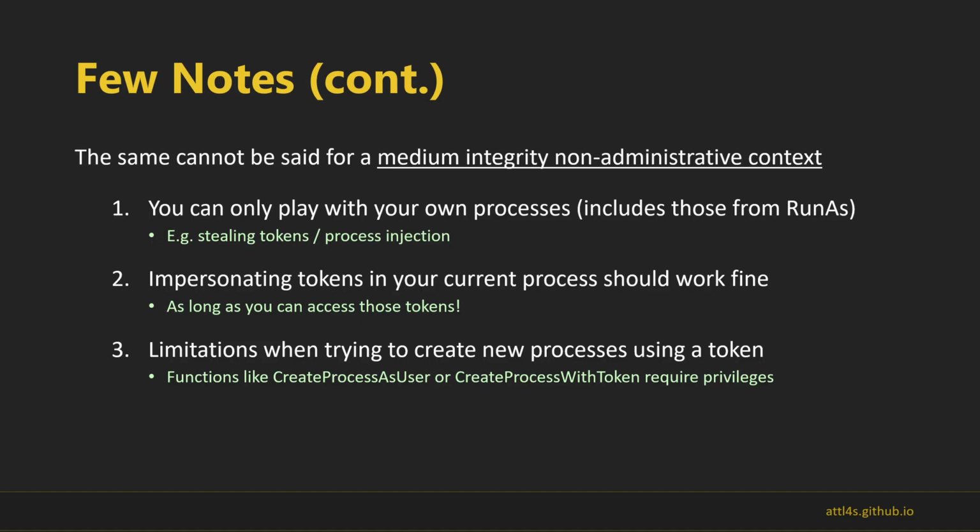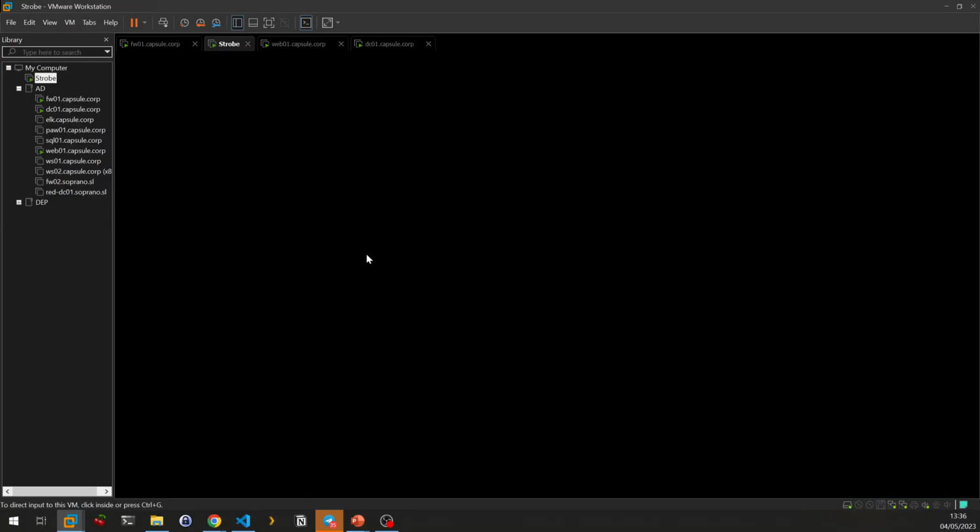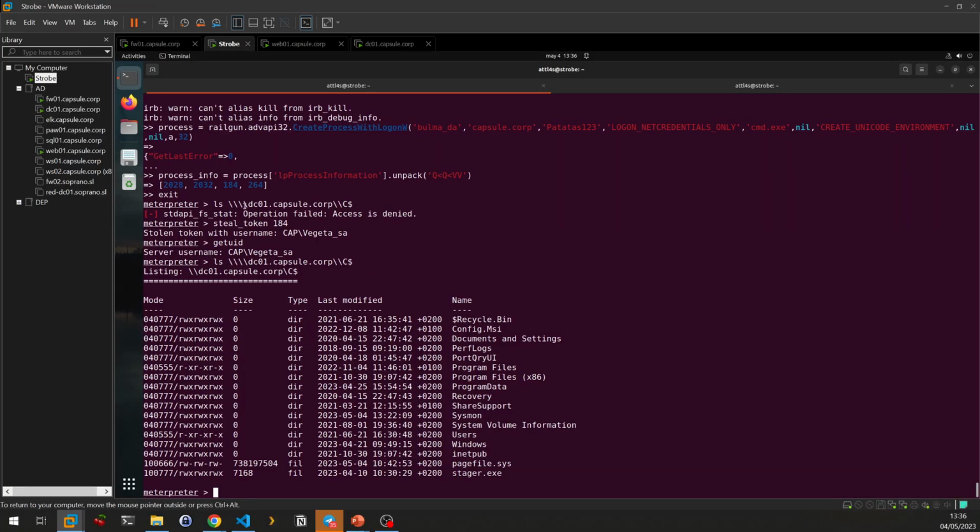So we have seen with this last demo that if we create a process with logon as Bulma, that process is going to be treated as our process, so we can steal its token and use it to acquire the security context of Bulma.